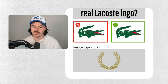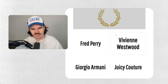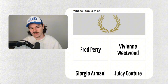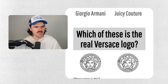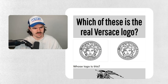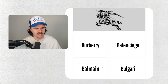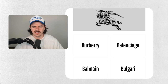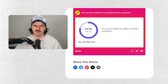Which is the real Lacoste logo? The arrows point the wrong way — this one makes more sense to me. Wrong! I guess that does make more sense from the actual animal itself. Whose logo is this? I don't recognize this at all — not Juicy, this feels fancy. Is this Westwood with this kind of wreath style? Feels like Fred Perry. Never heard of it — I don't feel bad for not getting that. Which of these is the real Versace logo? This one looks better but I legitimately cannot see the difference — is there just more detail in the hair? Yeah, there is. What is this one — Burberry, Balenciaga, Balmain, Bulgari? Let's go Balmain. It is Burberry — interesting.